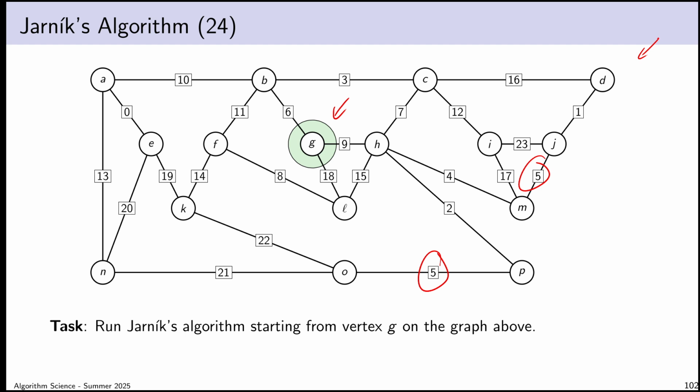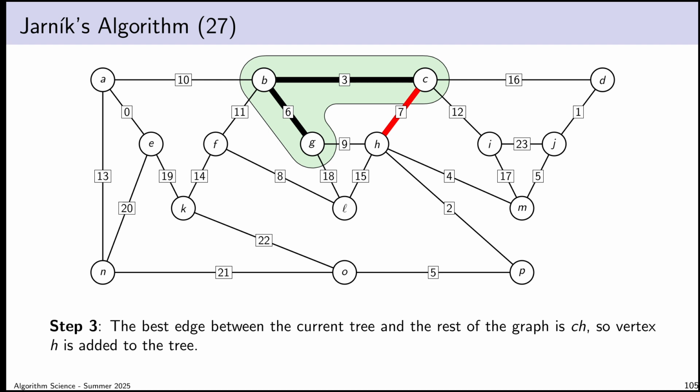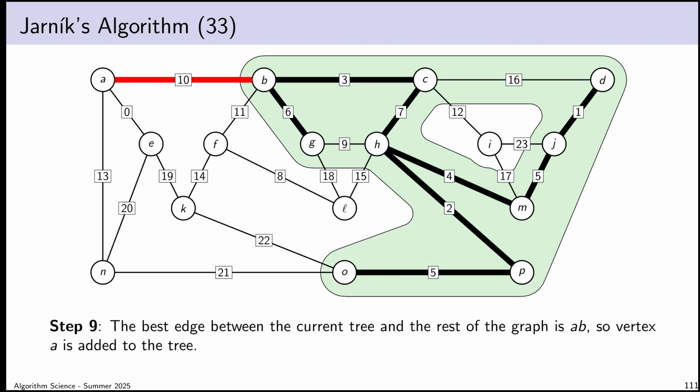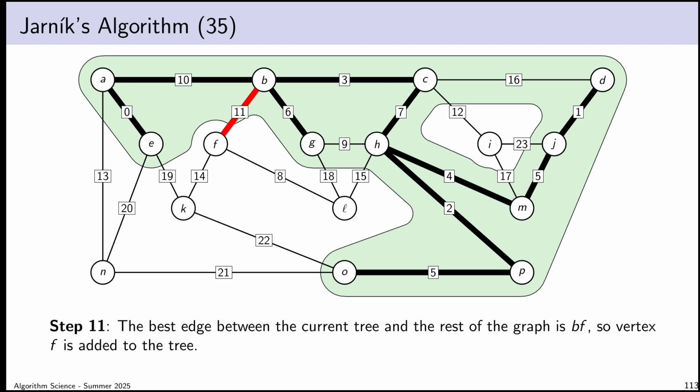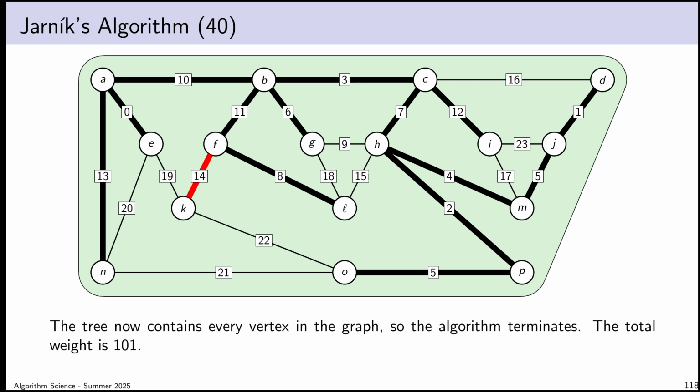I don't know that that's the case. There may not be, but there could be. And so keep in mind that there could be places that you run Jarník's algorithm on this graph where you actually get a different result than I'm going to get here. Okay, so we add the edge BG, we add CB, I'll just keep flipping through this, and we can see the tree is now growing, spreading outwards from our initial starting point, and at each step we are bringing in one vertex along the minimum weight edge linking the tree to the rest of the world. And over time we create the entire tree, and eventually we end up with our minimum weight spanning tree with total weight 101. Now, one thing I'll observe about this is that computing a total weight, like on paper or something, is a bit of a pain. Like you actually have to add those things up.